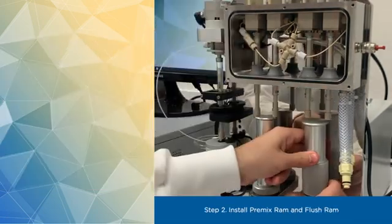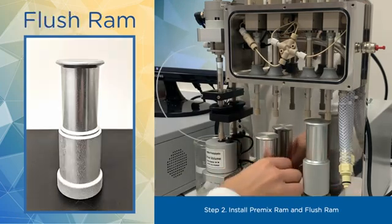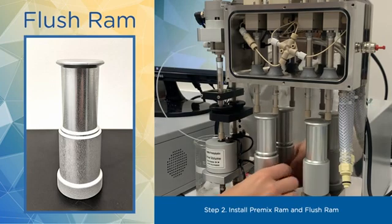Second, install the premix RAM on the right and replace the drive RAM with a flush RAM on the left. Both RAMs should be in the toolkit supplied with your instrument.